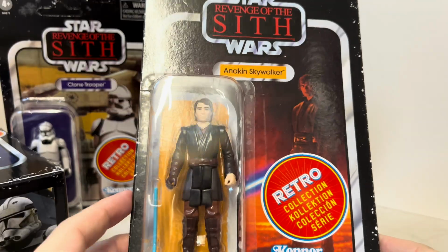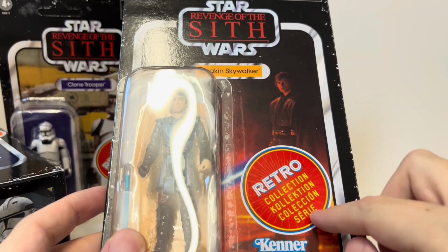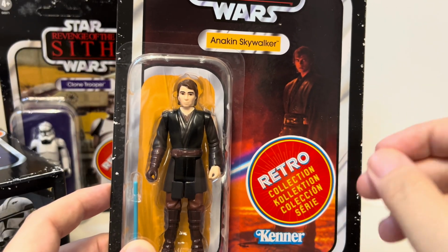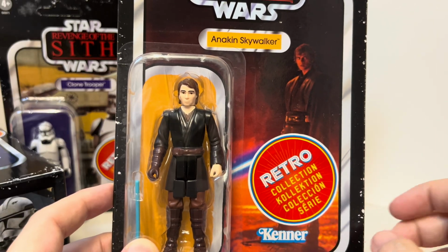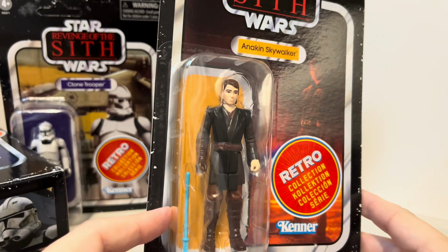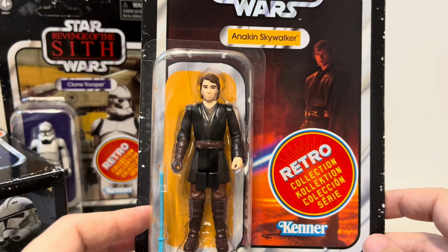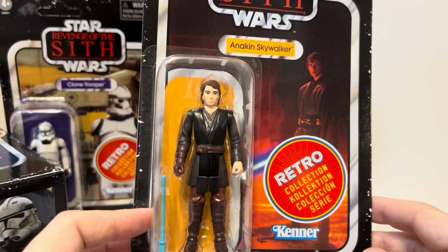But yeah, thankfully the bubble's not over that retro sticker, so I can peel that off at a later date, using lighter fluid and cotton wool to peel it off so it doesn't leave any damage to the card back underneath it. And a very, very cool representation from a retro figure point of view.